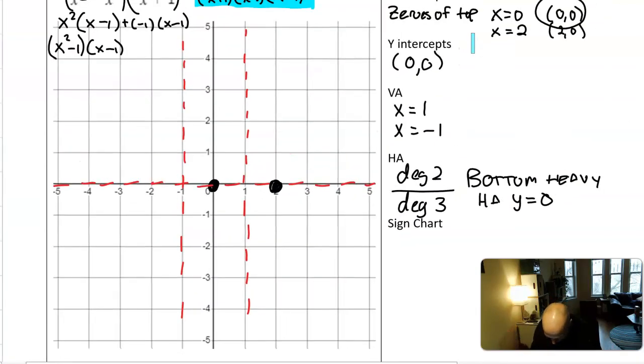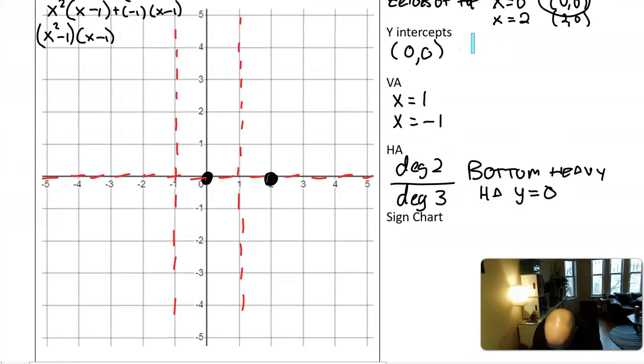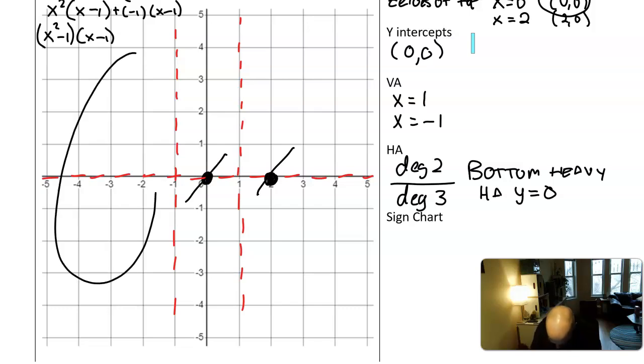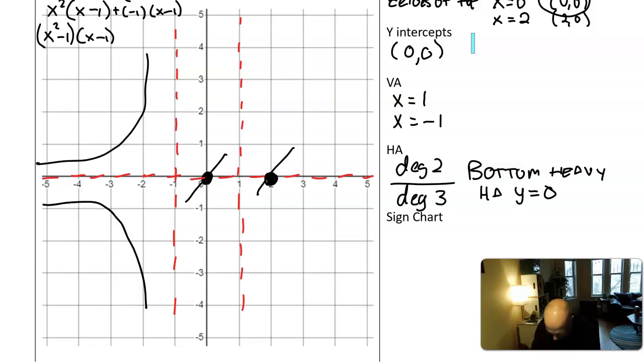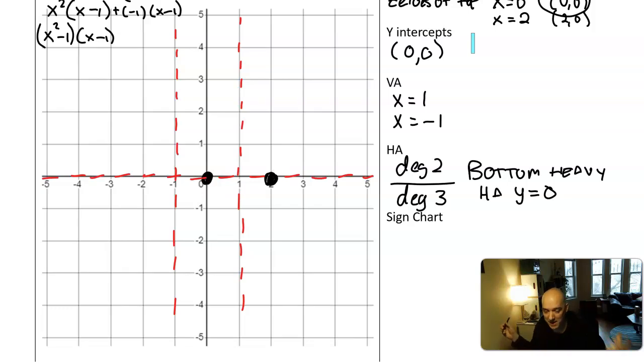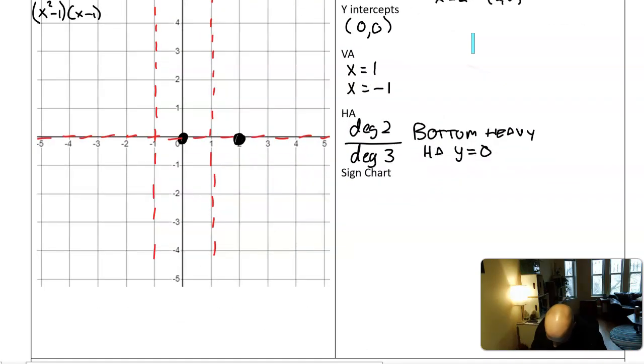And there's a lot of graph that we don't know yet. Somehow it's supposed to cross the axis here and maybe cross the axis here. There's no crossing over here at all, so it's either going to be like this or like this, but we don't know which it is yet. And we don't actually know the direction of crossing. We don't know if it's going to do that or this. So what do? Let's make a sign chart.